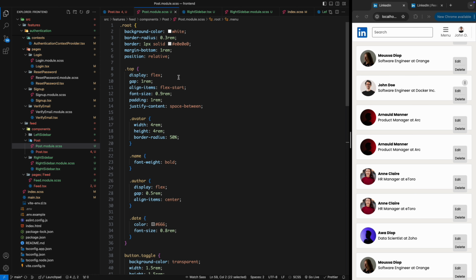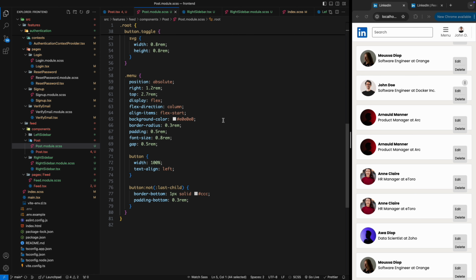That's why we have set this position relative on the parent here, okay? And then we are saying that the right should be, I've actually played with different values to have something that's next to the button. So that's what I did. Then it should have a display of flex, flex direction of column, and add some gap.